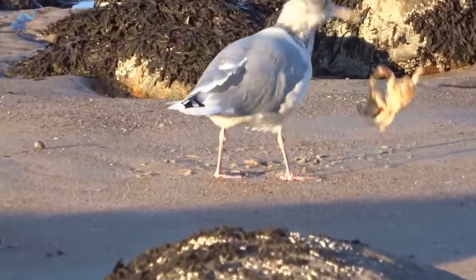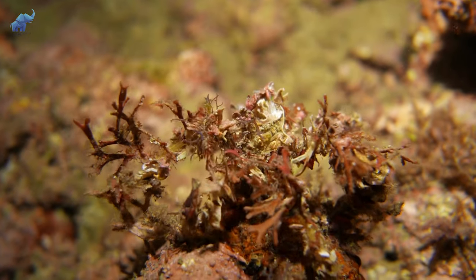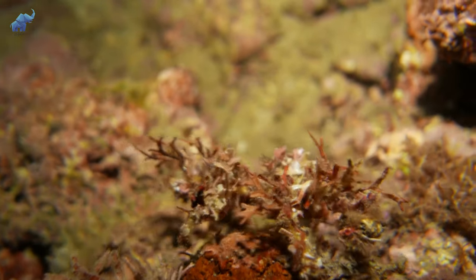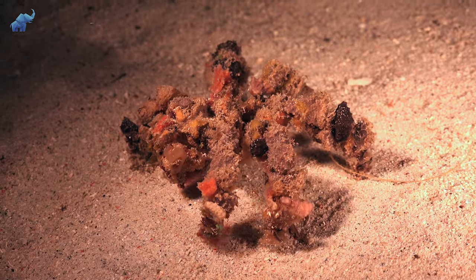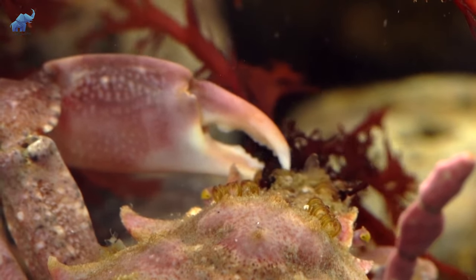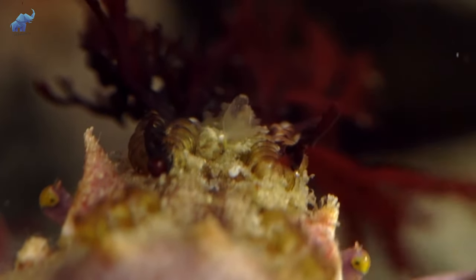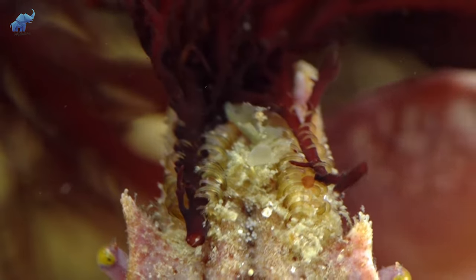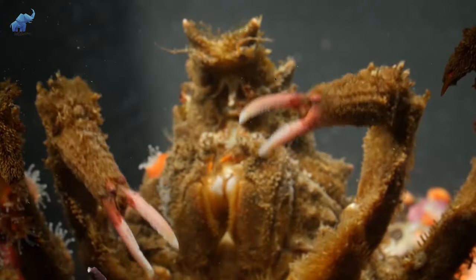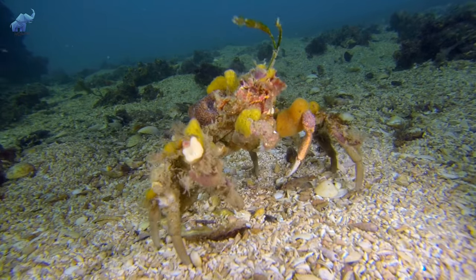Everyone wants to taste the sweet meats of this good-looking, tasty crustacean. So to ensure their existence, they've evolved to be master makeup artists and costumers. Found in most of the world's oceans, these crafty crabs cut whatever they find in their environment to size before fitting it into rows of natural velcro on their head — essentially hooked, velcro-like bristles that grow on their bodies. They even recycle their living decorations during the molting process. Talk about being born for fashion on a budget.